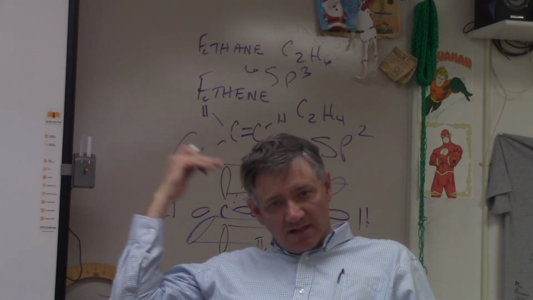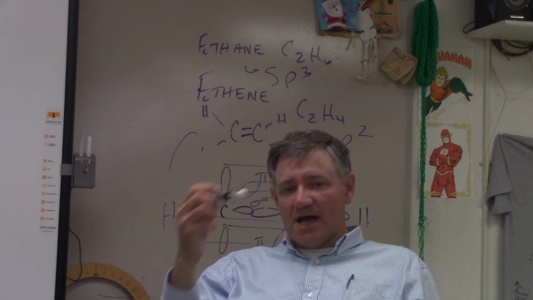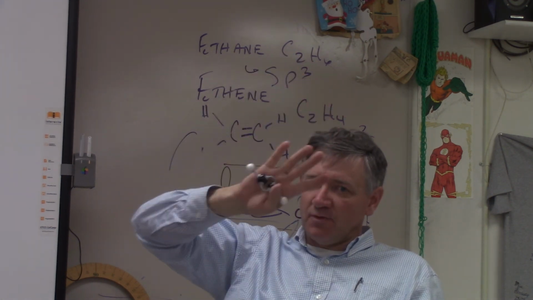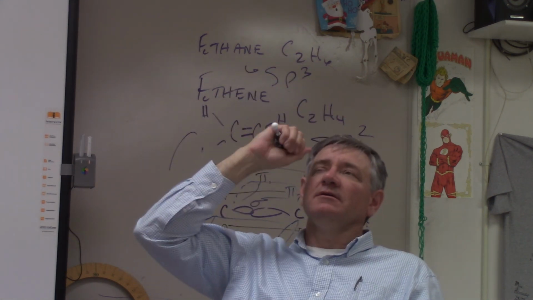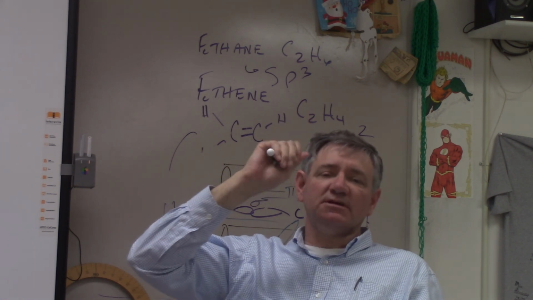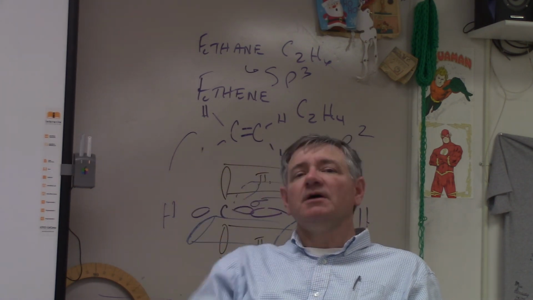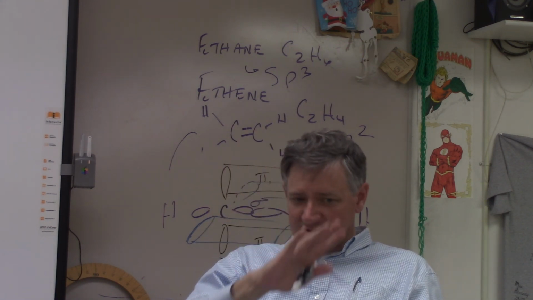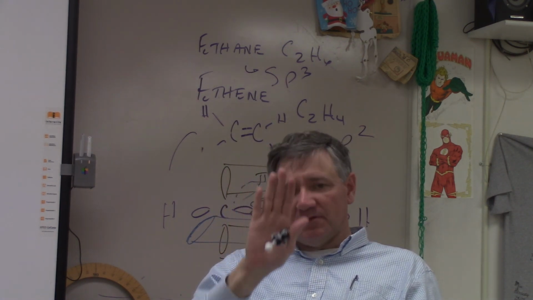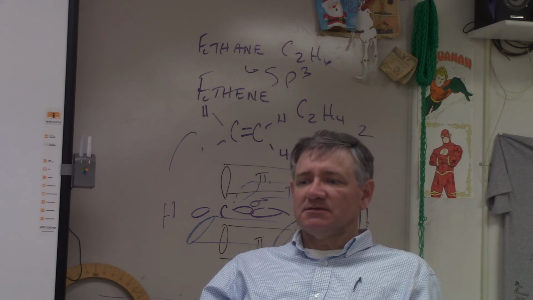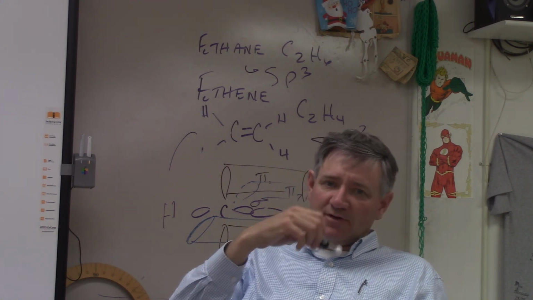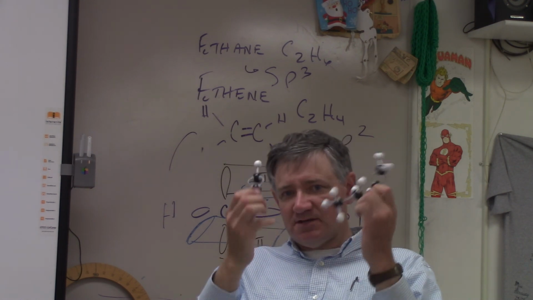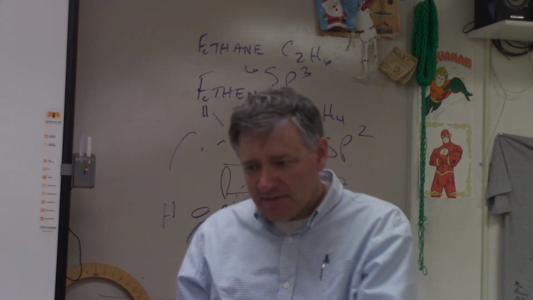So this is the classic example of what's going to happen with these bonding structures. sp3, 4 regions. sp2, 3 regions. sp, 2 regions. So go through the notes. You've got to let this soak for a while, but at the end of the day, it should all make sense. The rest of the stuff I'll do with my iPad, but I wanted you to be able to see these models. So that's the story, kids.